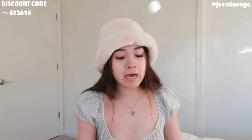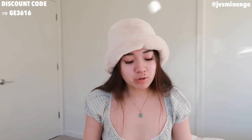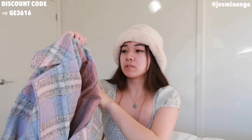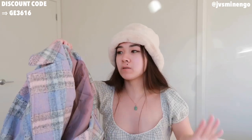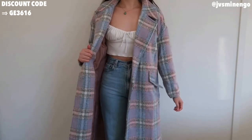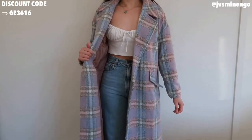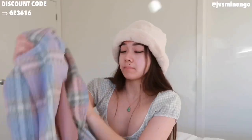We have another plaid item — sorry if you're overwhelmed, but for fall and winter I always get plaid because it's just so cozy. This is a coat — a really nice pastel coat. The colors are very spring/summer but the material definitely screams winter. It's a really nice faux wool thick coat, super warm, and also part of the Daisy collection. This one only comes in a size small, so I got a small. It's a little bit oversized on me, but I feel like I could make it work. With a hat and this coat, it'll be such a look — a really nice pink coat, super warm.